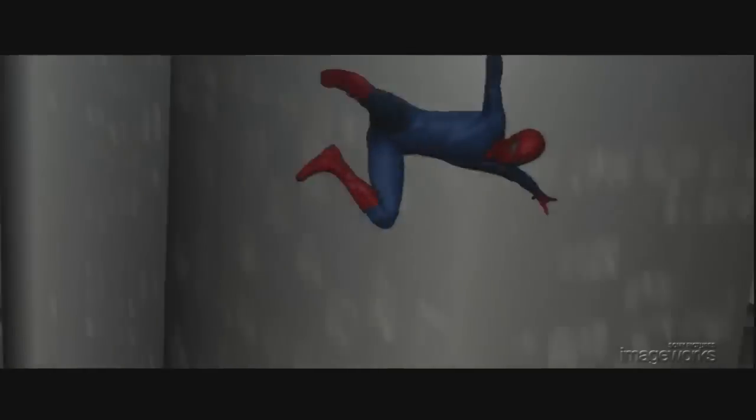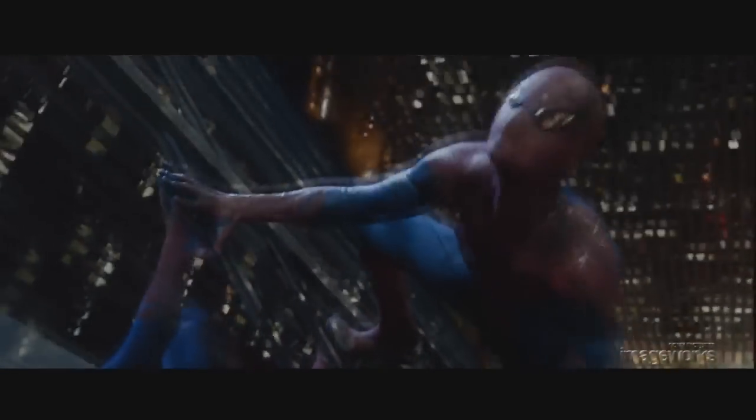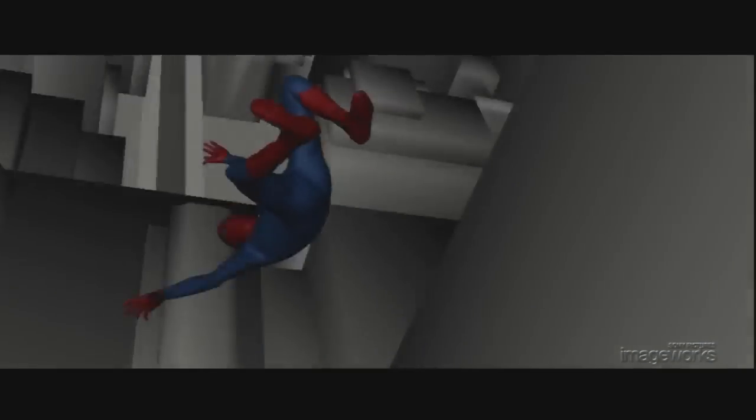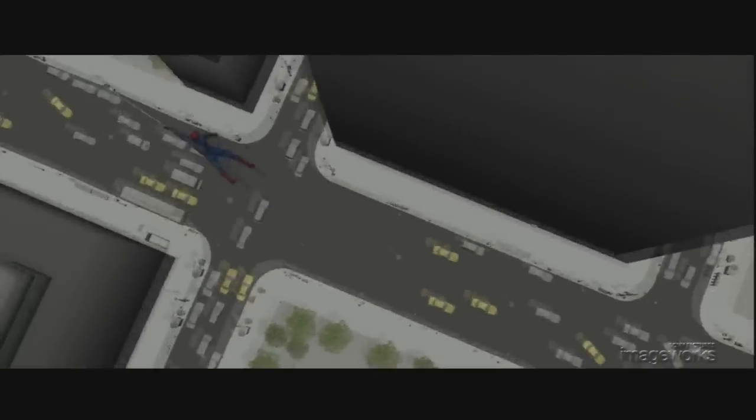Although he's a superhuman, we still want to believe that our hero is being affected by and interacting with real-world physics in a believable way. In other words, he doesn't have the power to change the effects of gravity, but he uses his strength and agility to interact with gravity in unique and interesting ways. This is what we focus on in animation, and it's what ultimately makes him engaging and believable.